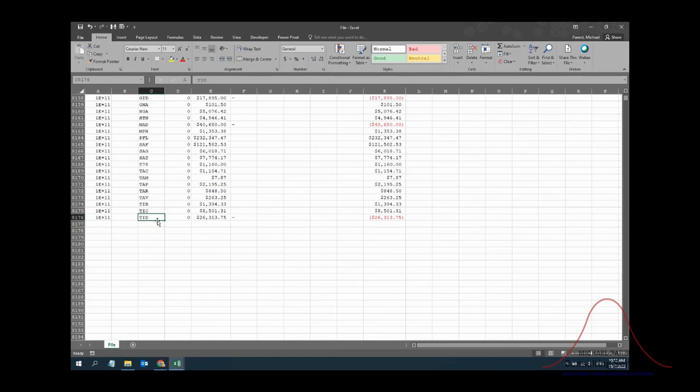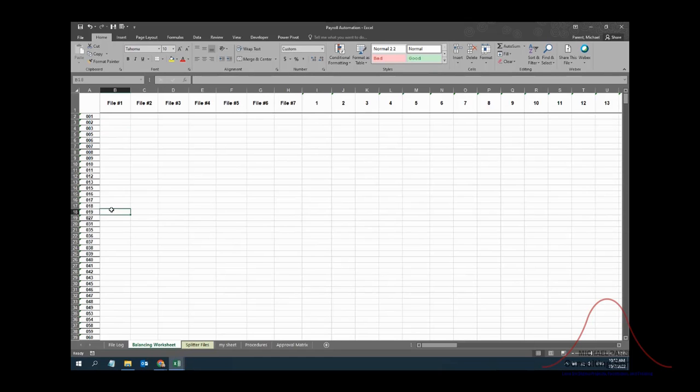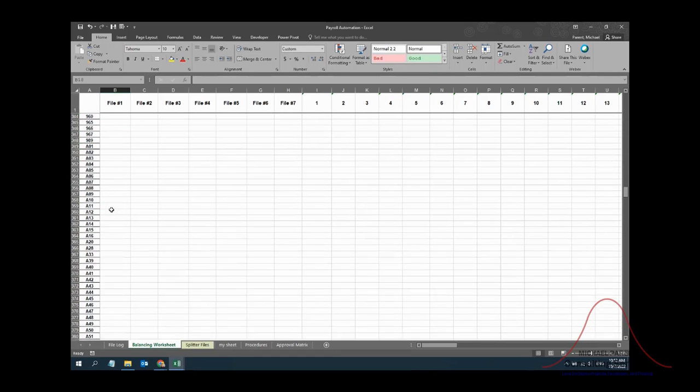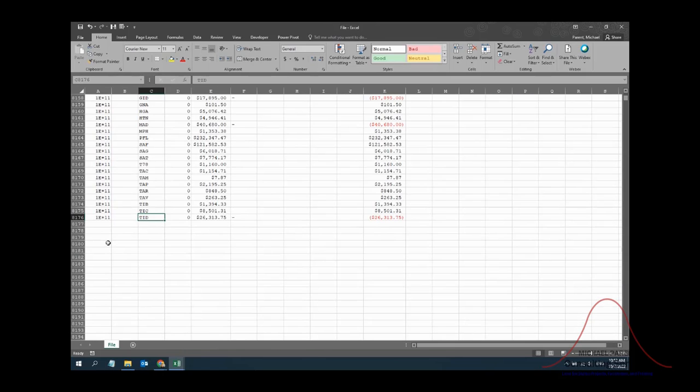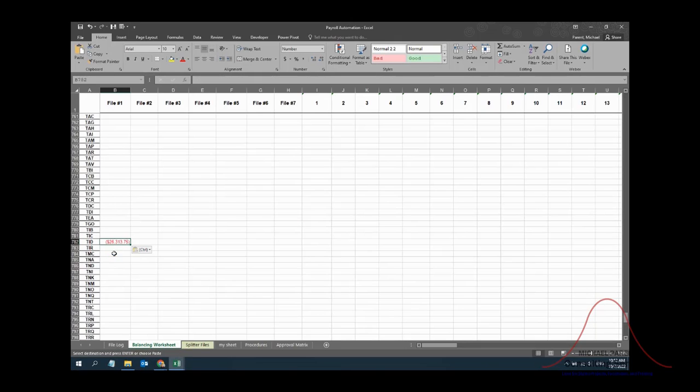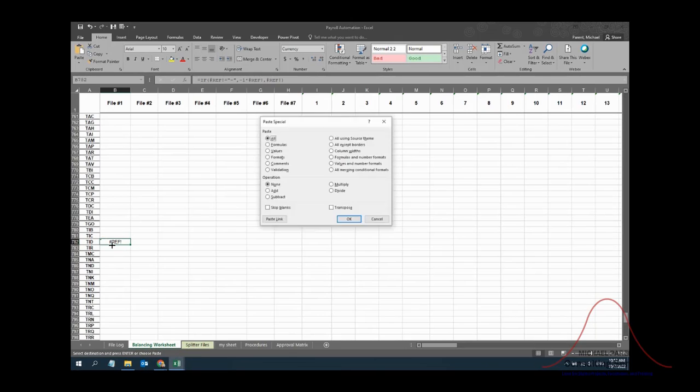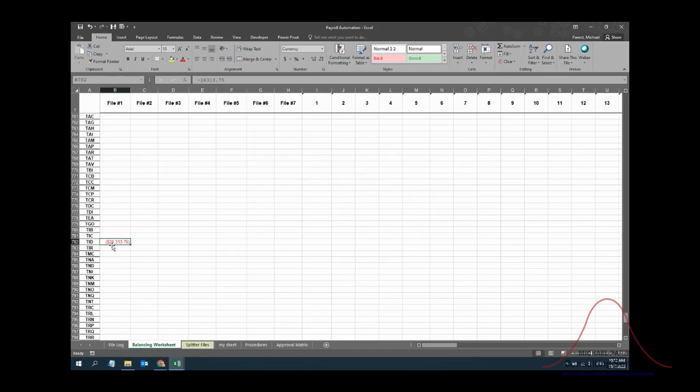So we can see, we'll start with TID, and we'll scroll down here and go to TID. You can see this is going to take a while for somebody to do for several thousand rows. You find TID, and then we need to make sure that we get that -26,000 and paste it in there, and paste it correctly. So you can see all the ways it can go wrong.